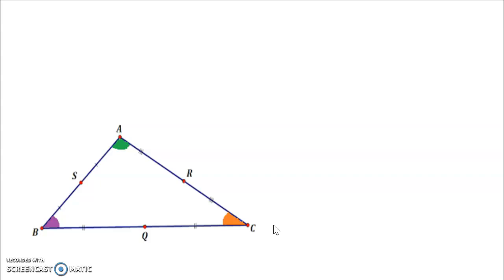We are about to look at an animation of a 180-degree rotation around the midpoint of triangle ABC's side, which is labeled point R. This is the same experiment that was done in Lesson 5 when we were learning about the triangle sum theorem, which is that all triangles' interior angles add up to 180 degrees.